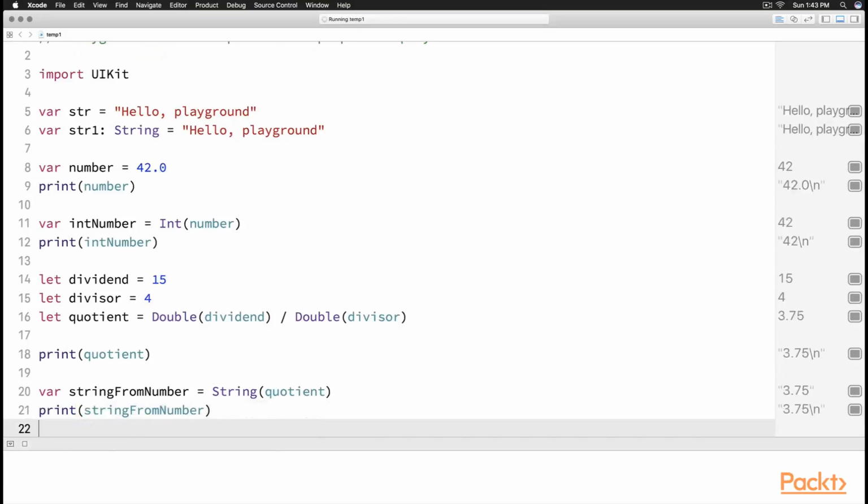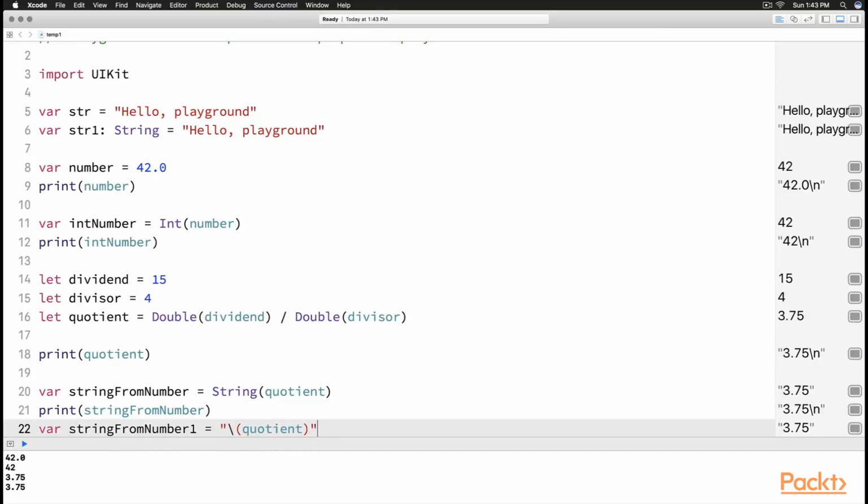But there's also something called string interpolation, and that will convert our quotient from a double or int into a string, but it will do it inline. So instead of explicitly saying string with the open parenthesis quotient with the closed parenthesis, we can wrap it in quotes and then do the \(quotient), end the parenthesis, and then end the quote.